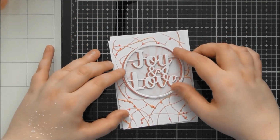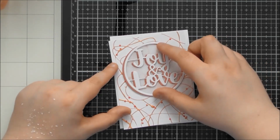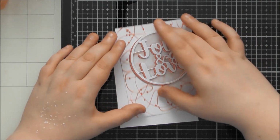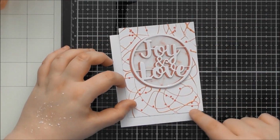Now all we've got to do is decide, do we want the sentiment towards the top of the piece that way up or the top of the piece that way up? Like which portion? I think I actually like it that way the best. I like this portion down here.